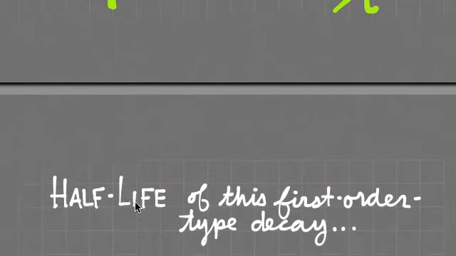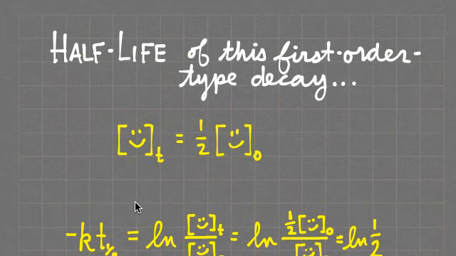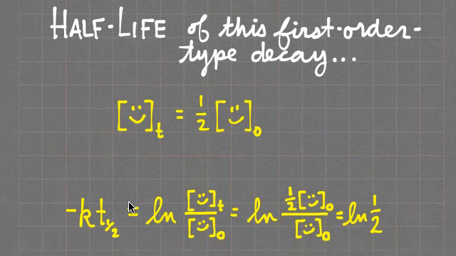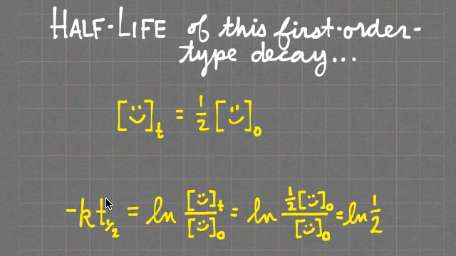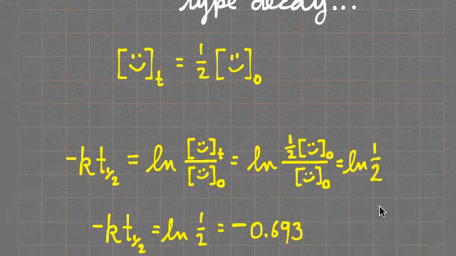Another common question we will ask is, what's the half-life of the reaction? The half-life occurs when the concentration at a particular time drops to 1/2 the original concentration. So if I go back to my integrated result and plug in the time of half-life, that's given. That's what we just derived. But I want this smiley at t to be equal to 1/2 the original smiley. So the smiley originals cancel, and the natural log of 1/2 is a constant number, negative 0.693.